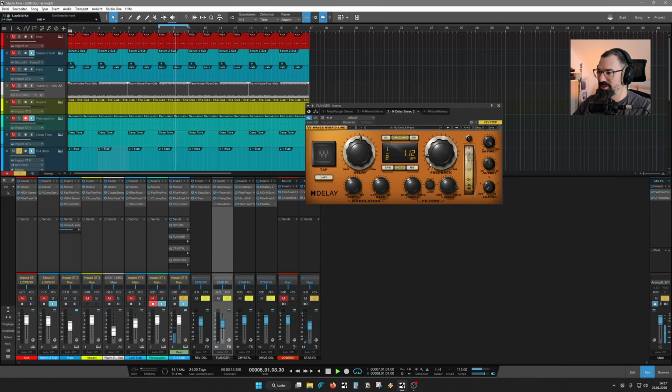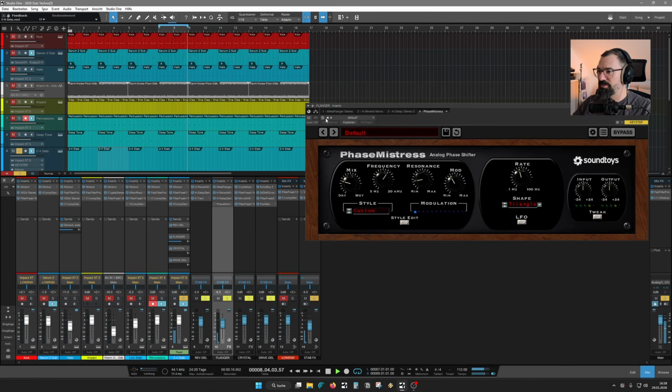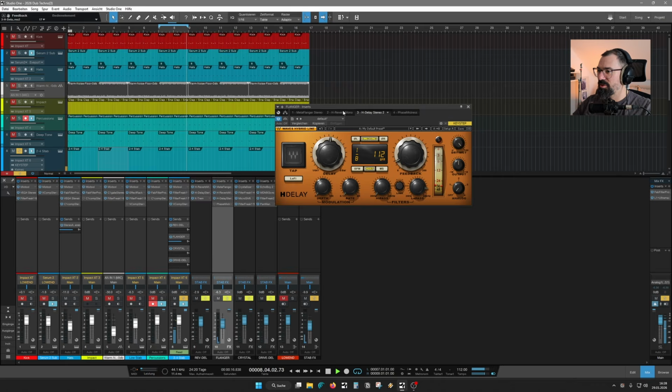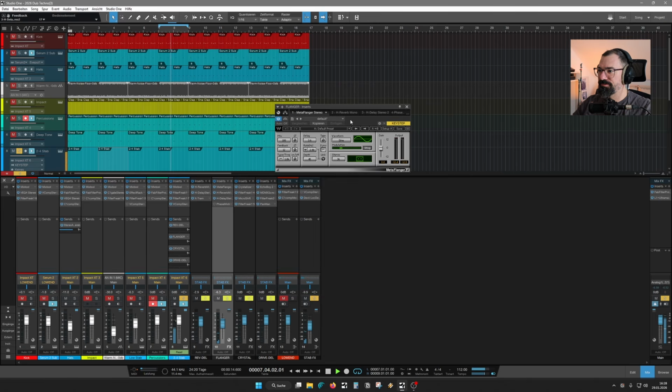A delay which has almost no feedback. And we could automate that too. And this phaser is even off because I felt it was already enough movement.